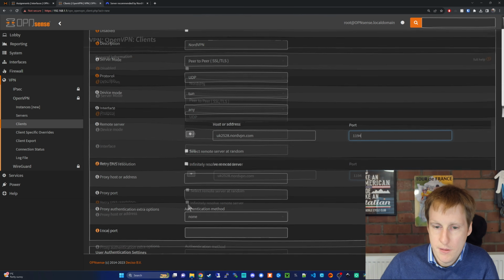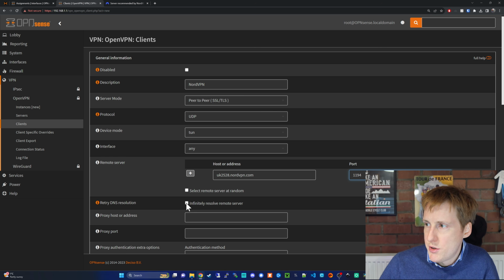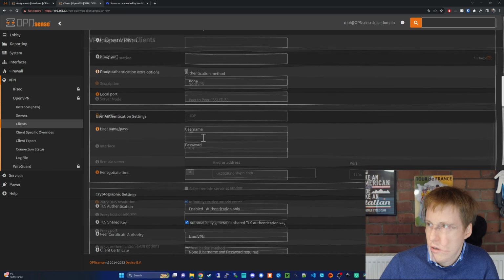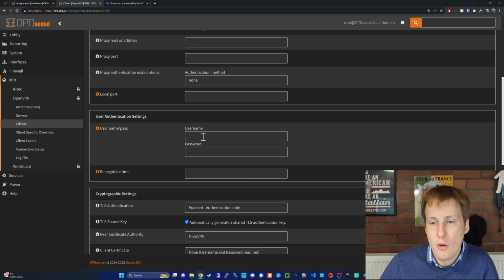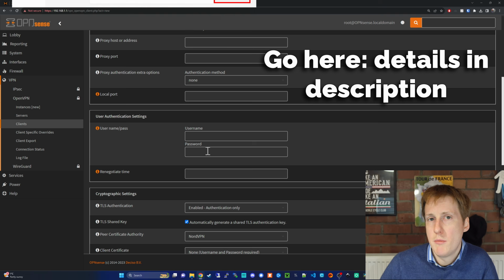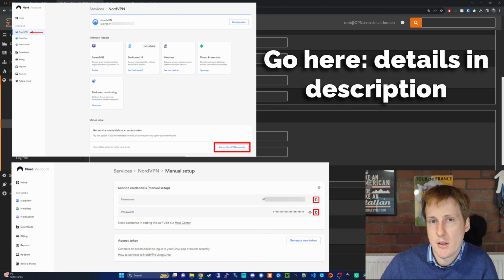So that's okay. I'm going to set it to infinitely resolve this remote server, just so it keeps checking for that DNS record. And then we're going to need to add in our authentication. So populate these with your account details. You may need to specify an API key instead of your web login password.